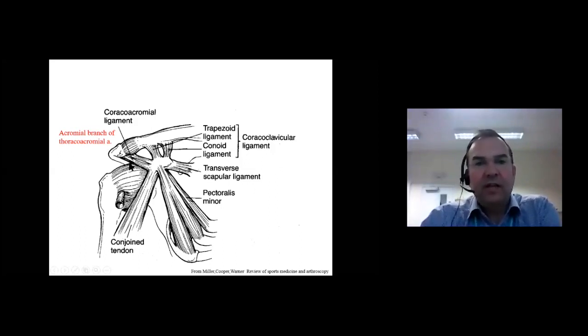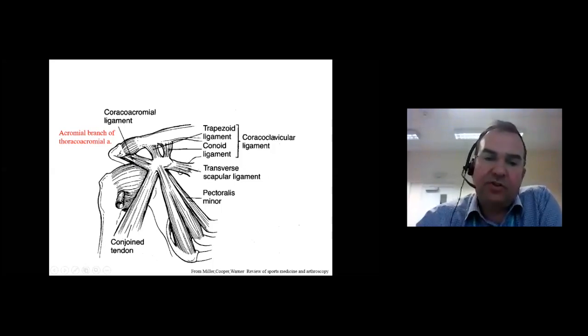And there's that really annoying artery. That's the one that we've all pranged when we're doing a shoulder arthroscopy. We inadvertently hit this, and then that bleeds, and we get a complete red out of the screen. That's the acromial branch of the thoracoacromial artery.